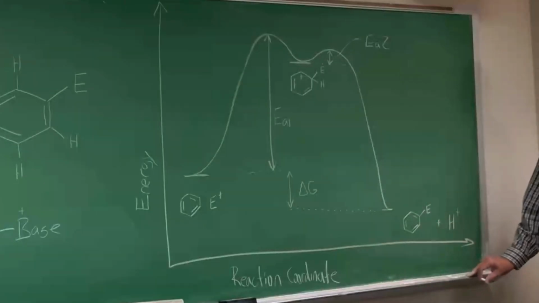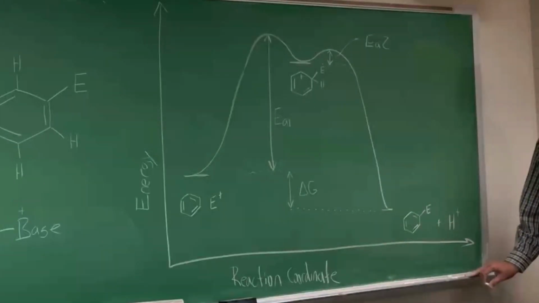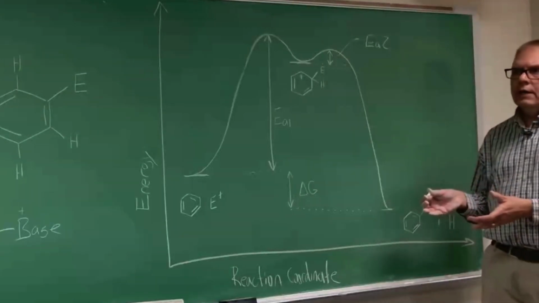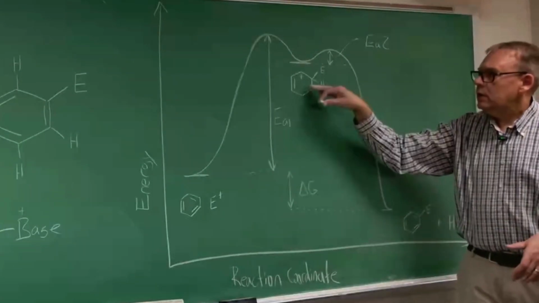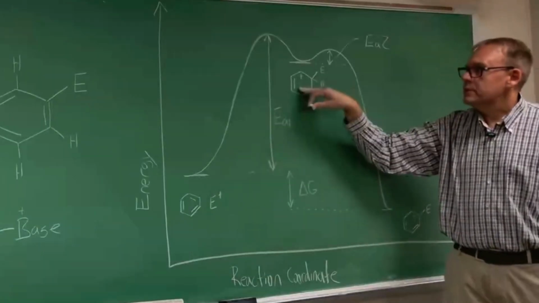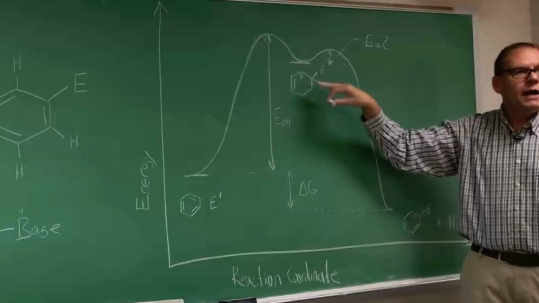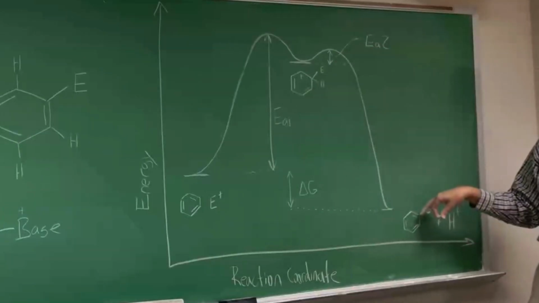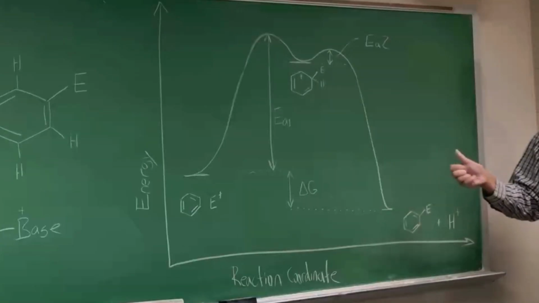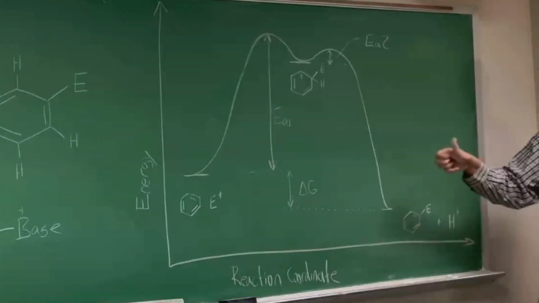So you can learn a lot from these diagrams, but basically it's describing in energy terms and structure terms what's happening in steps 1 or 2. After you form the active electrophile, the next step is to form the intermediate, and then the last step is to deprotonate the intermediate. So that's an introduction to electrophilic aromatic substitution, and that mechanism we're going to see over and over again.